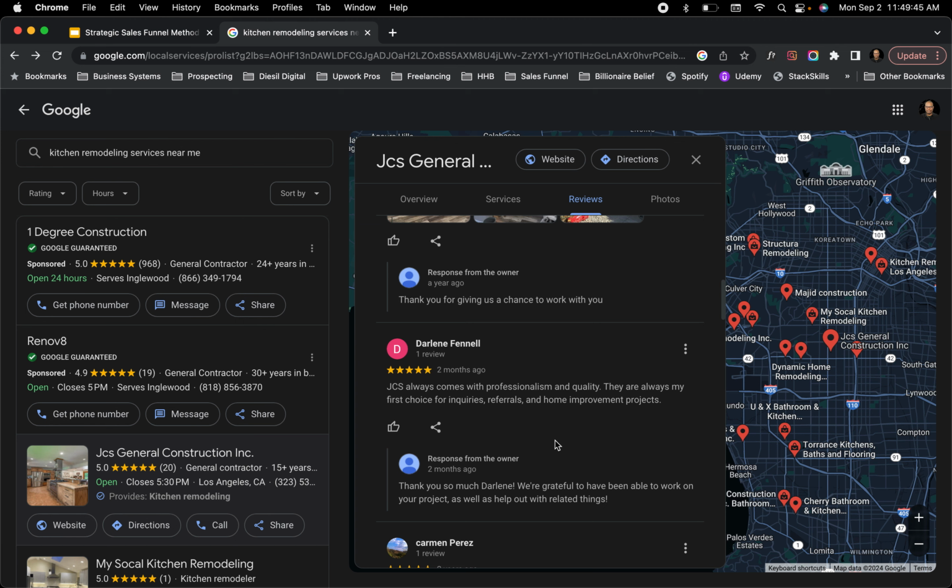And like I said, you can literally dive in. So if you are a renovator, for example, in the greater Los Angeles area, and you're in the process of overhauling your marketing and getting started with defining a clear strategy for your sales funnel and your other marketing efforts, first step, understand your target audience. This is what you want to do. All right. So let's go ahead and end this video out and get ready for the next video. And then we'll be able to close out module number 2, which is understanding your target audience.